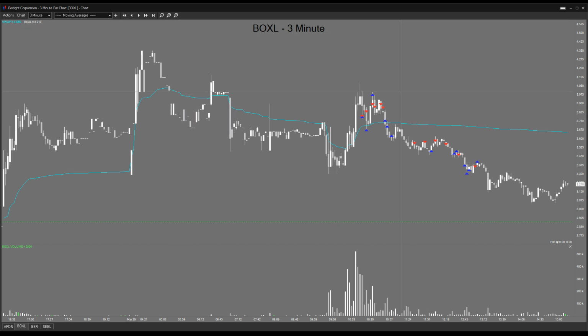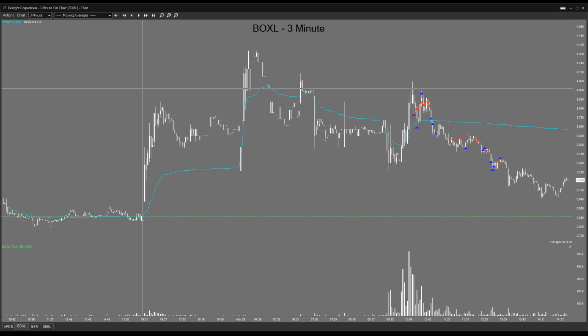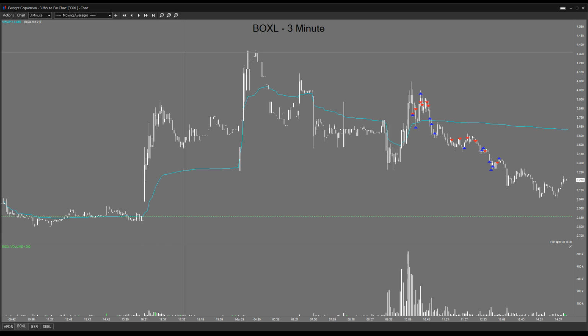So it could have been an even bigger win. As it was, I started off with a 20-cent risk or something, so a 1R, and I ended up making 8R on the trade. So I can't be disappointed with that, even though I didn't get the bottom. For me, overall today, the good things are I got within 5% of my max daily loss and managed to pull it back to nearly a 1R green day. That's a good thing.